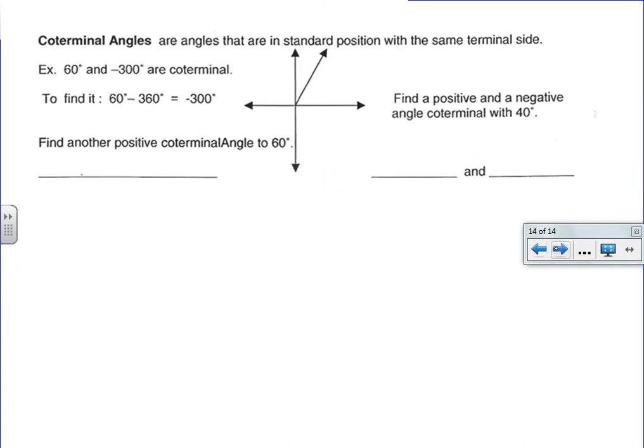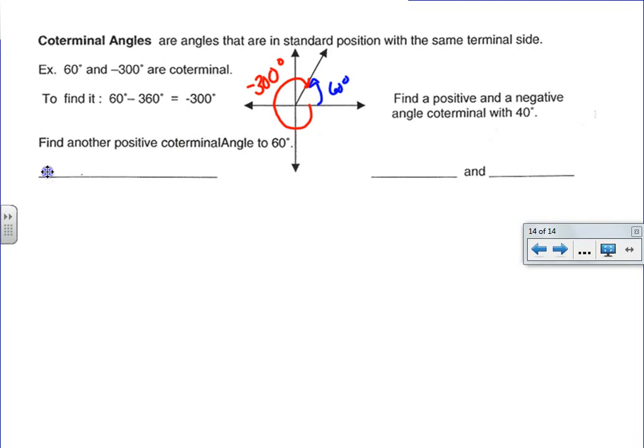Coterminal angles, that's our next concept. Coterminal angles are 2 angles in standard position that have the same terminal side. So for instance, it's just 2 ways to name the same angle. A 60-degree angle would be a positive measurement, so it would start here and measure up 60 degrees. But if I decided to measure in the negative direction and go all the way around to the terminal side this way, I would have to go 300 degrees to get there. But they happen to be the same terminal side. So those are called coterminal angles. And the easiest way to find them is just to either add or subtract groups of 360. There's many, many answers for coterminal angles.